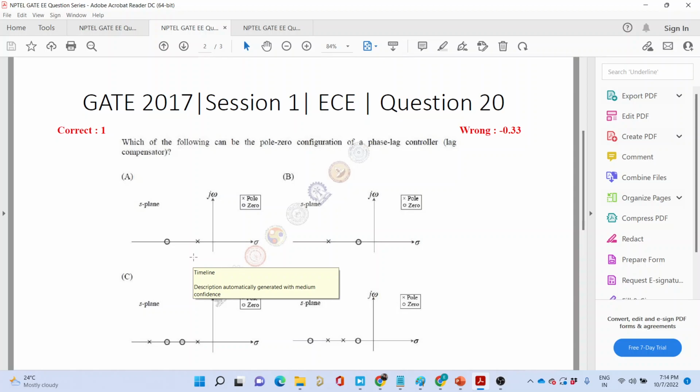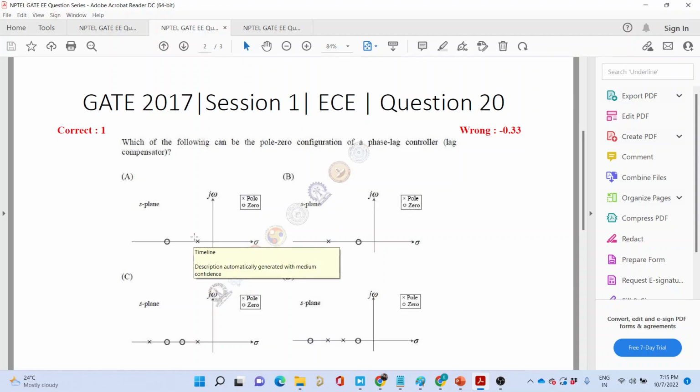The poles which are nearer to the j omega axis contribute more to the magnitude. I'm not talking about magnitude at all. I'm talking about why I am saying that poles are more dominant over here. Can you give me a response based on the time constant of the system? Time constant is 1 by t. So as t increases, the value will become more near to 0 or maybe small.